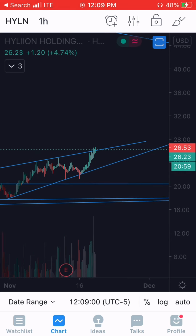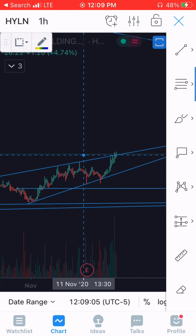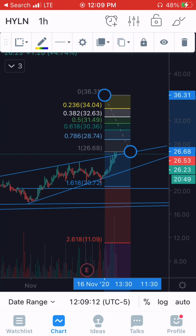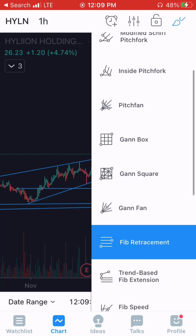I kind of don't like taking these profits, but at the same time, I have to stick to my game plan. And if I rebuy, I would rebuy the breakout somewhere in the $40 range, depending. But anyway, sorry, I'm just pumped because I love seeing things work out the way that I planned.